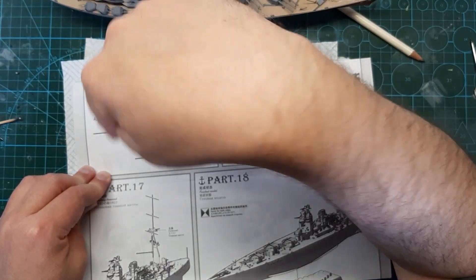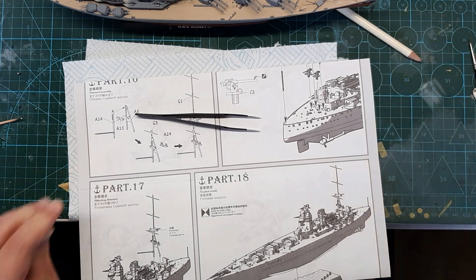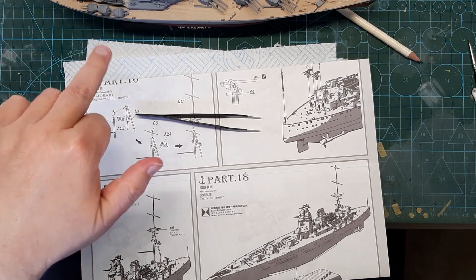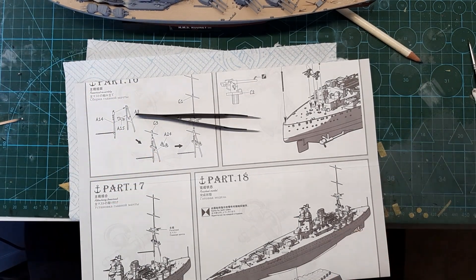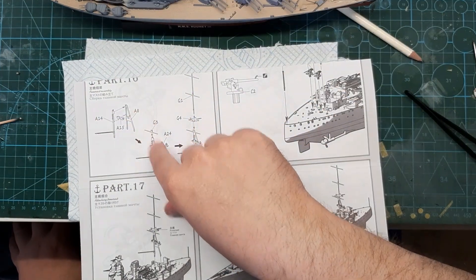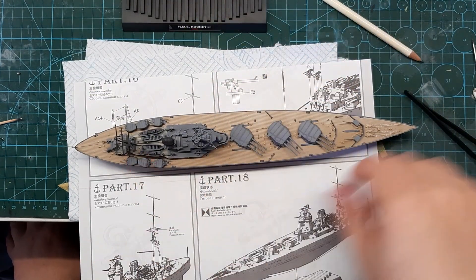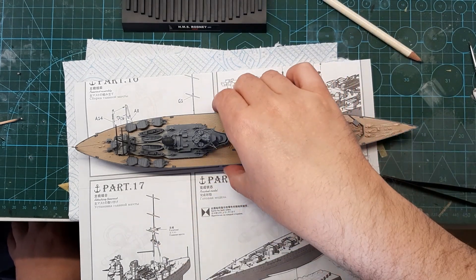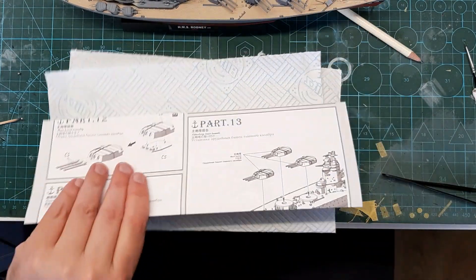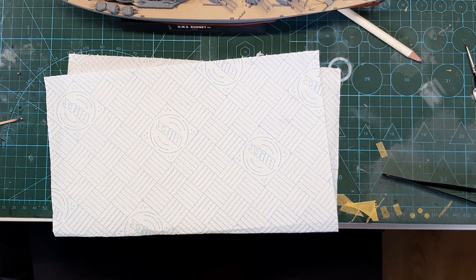So I had to wait until it dried and drill through with a 0.8mm drill, then push it down and trim it. The star actually locates on the top part of the mast — it didn't locate properly on the mast, so I sorted that out. The rigging diagram was quite eventful.